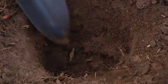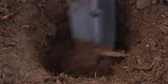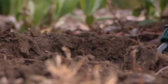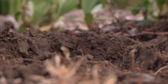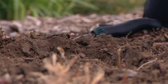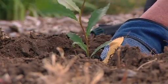The planting hole needs to be a bit wider and deeper than the pot or tube. This will give your plant room to start spreading its roots straight away. You can test whether the hole is deep enough by putting the plant in place in its pot first. The soil level in the pot should be just slightly lower than the surrounding ground level. If it's too shallow, keep digging. But make sure you don't go too deep.